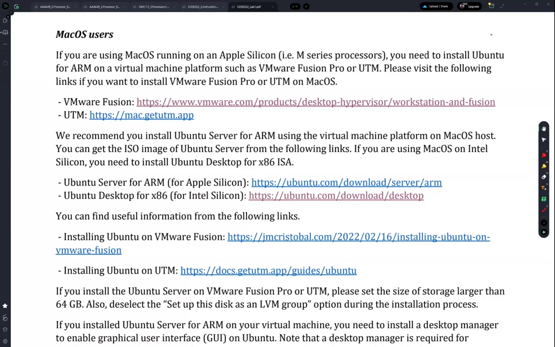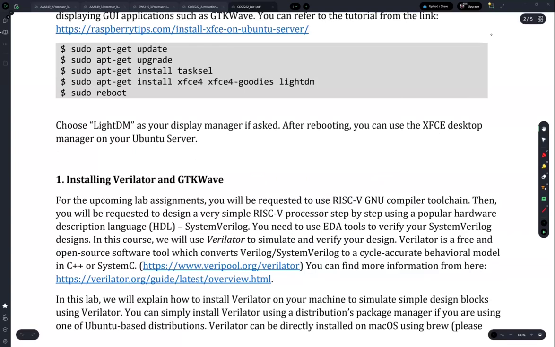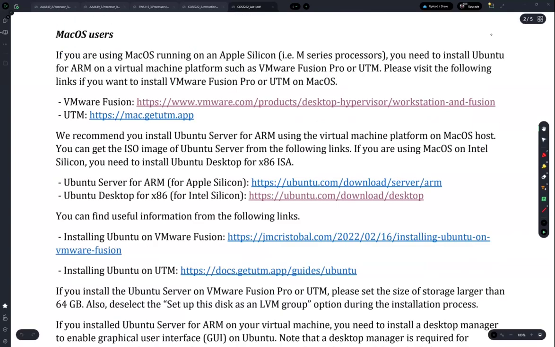So recently the VMware Fusion became freeware for personal use. So you can use the VMware Fusion without payment. Okay. But for the Mac operating system, for Mac users, you need to install Ubuntu Server for ARM. Okay.